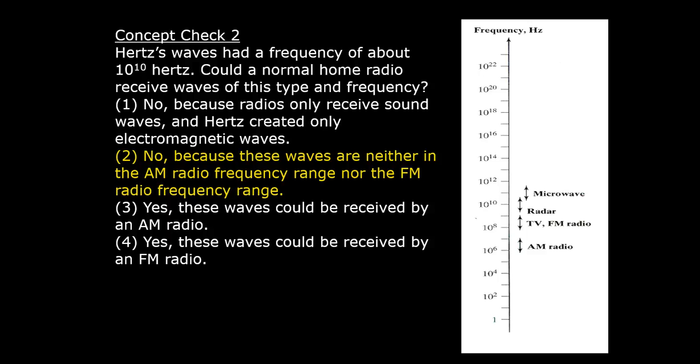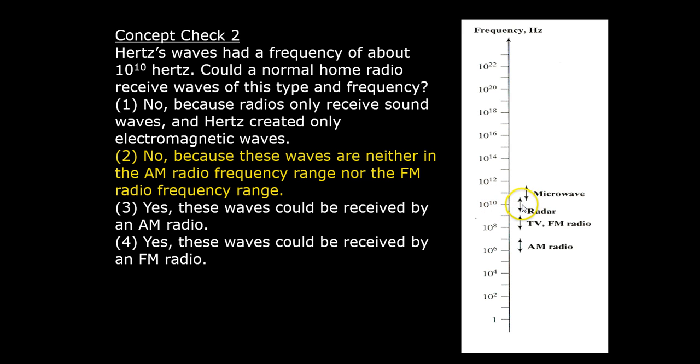Okay. Hertz's waves had a frequency of 10 to the 10th hertz. Oh yeah, there's another unit, right? The unit of frequency is hertz, named after guess who, right? All right. So 10 to the 10th. So you go over here, and 10 to the 10th. Where's 10 to the 10th? Is it in radio? Nope. It's in radar, right? 10 to the 10th is in radar.